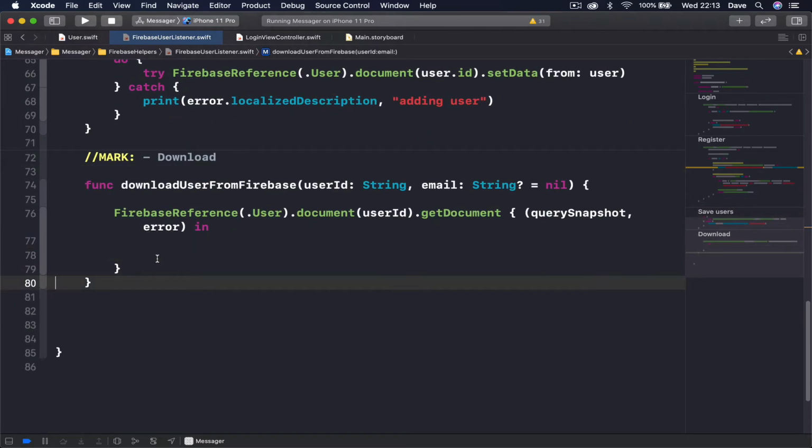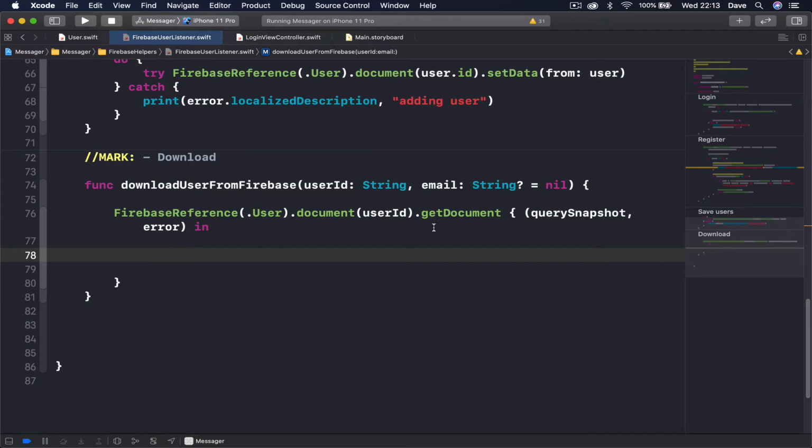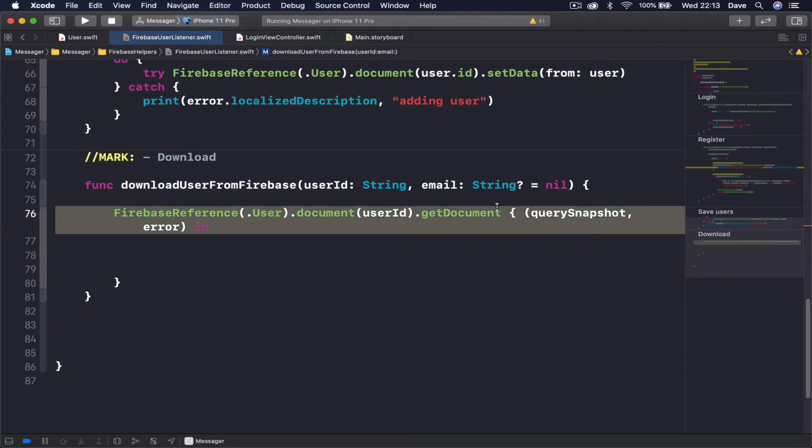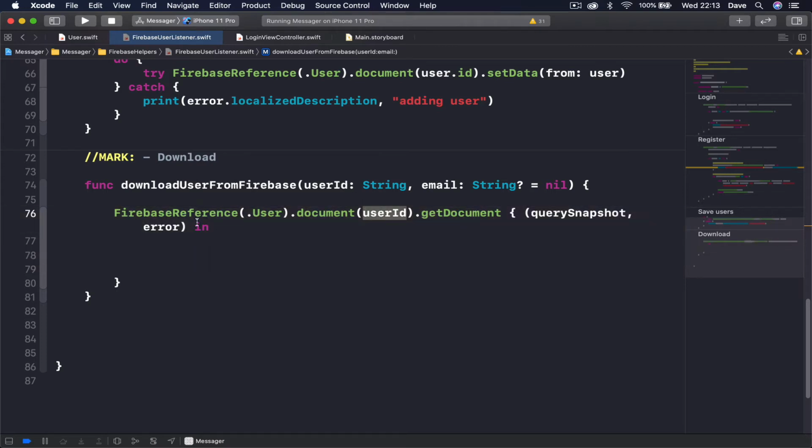So this function downloads our user. What we want to do when we download it is to save it locally, but depending on we have this user object or no. That's why whenever we are getting something from Firestore, we are always going to check if we have received anything back, because there may be nothing in this location that we are searching.